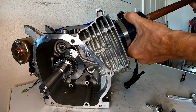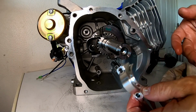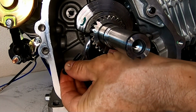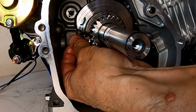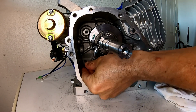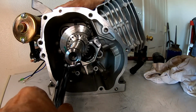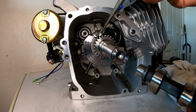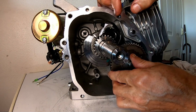All the clearances check out. Let's pop this piston back down in this beast. Pop on this rod cap. All right, they say 170 inch pounds if you use oil. Put this piece down to 170. Come on now. There we go.